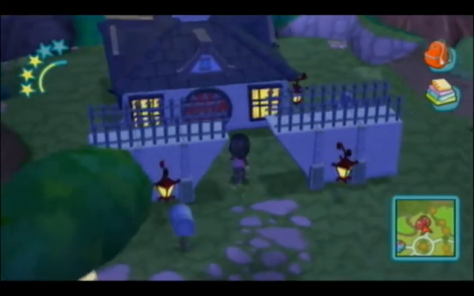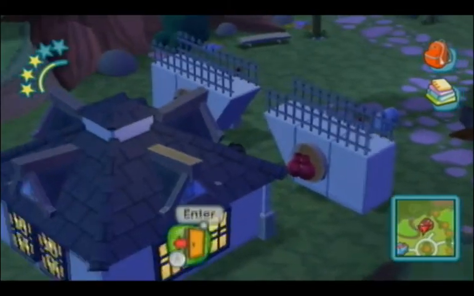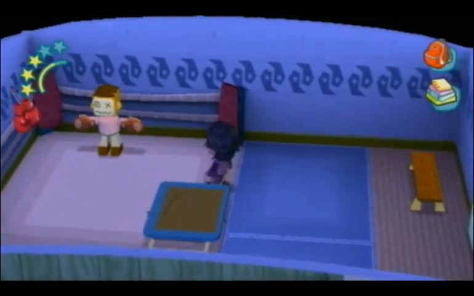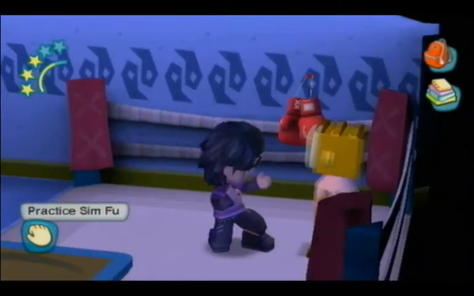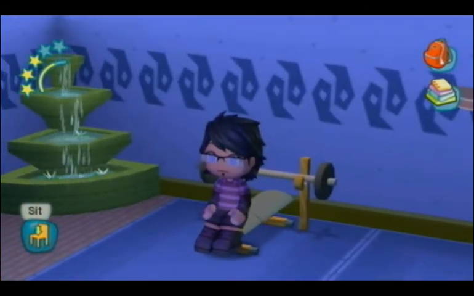Oh wow, did I put this fence here? Oh, I love this. Oh wow, look at this with the boxing. It's like a boxing dojo. Oh wow. Practice Sifu. Oh wow, I'm good. Possibly built this. Are you gonna push that? Nah.